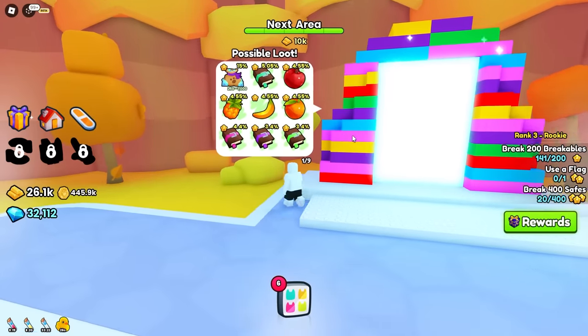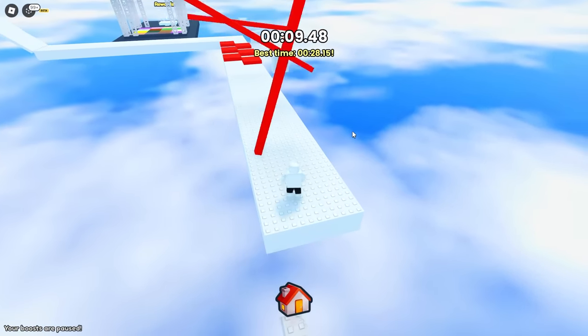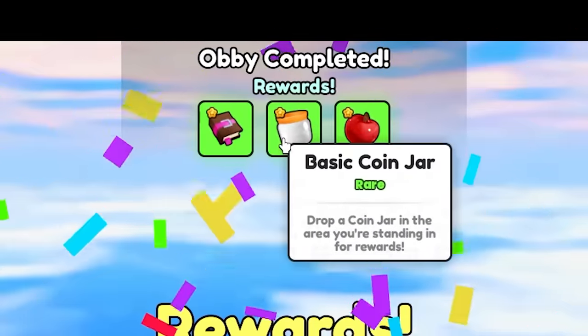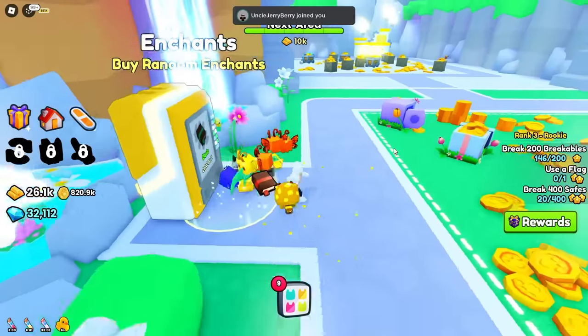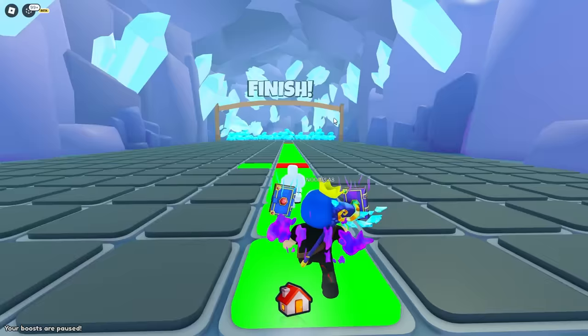What rewards does this obby have? Let's see if I can get something better than a bag of diamonds. That would be really nice. Give me a mythical tapper, please. Okay, we did get a basic coin jar. So better rewards than the jungle obby. Oh, look, the vending machine's back. Yeah, give it to me. Thank you. And now I'm going to do the mine. So it's actually a good idea to do all of these different things.